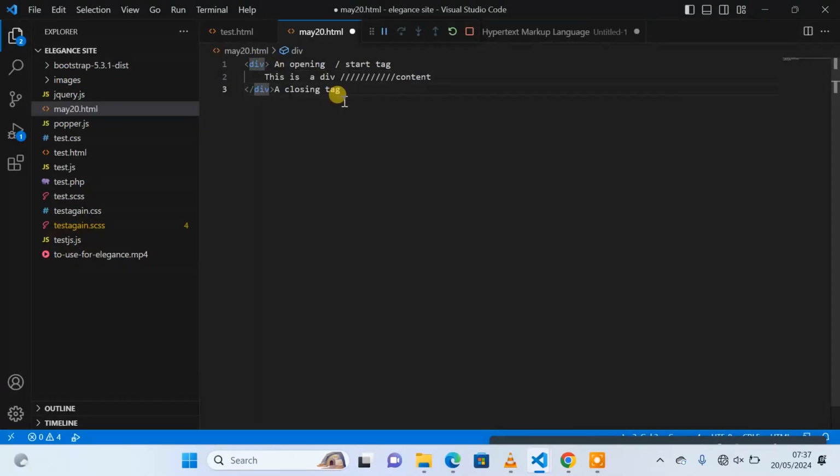So this is essentially how an element looks: an opening tag and a closing tag, or a start tag and an end tag. In between you have the content of the element. This is what the browser will interpret. So let's see how the browser will interpret this code.